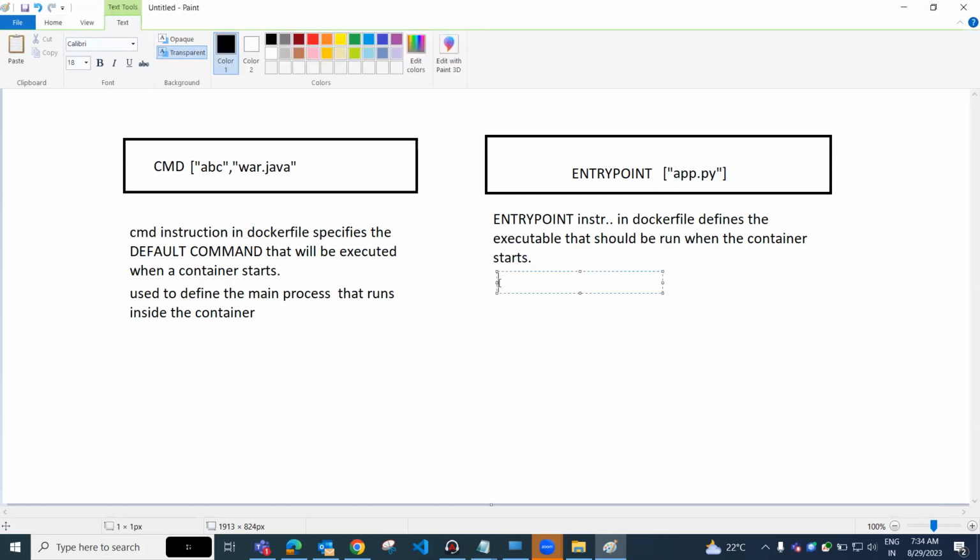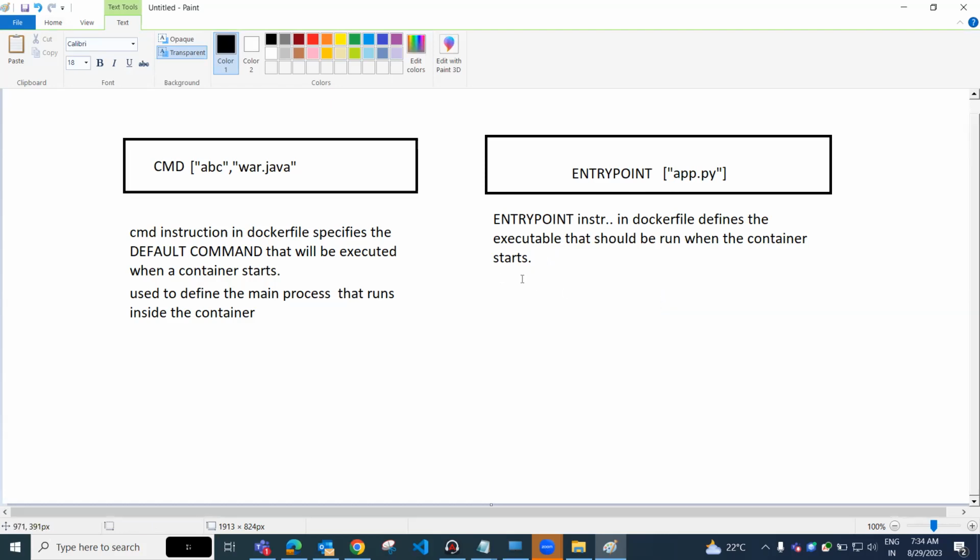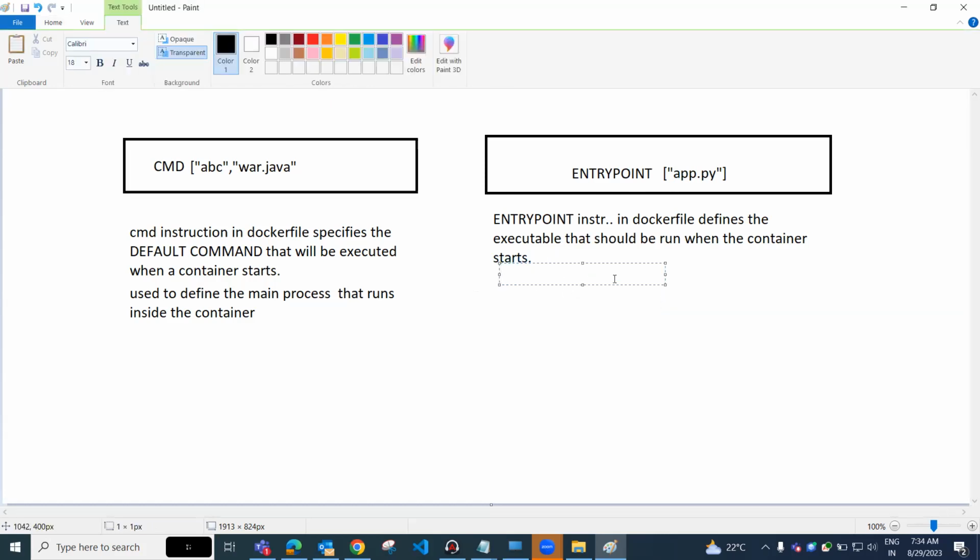And entry point is nothing, it's similar to CMD, okay? Don't bother about that, no confusion or anything.